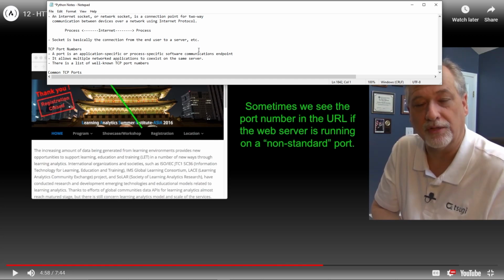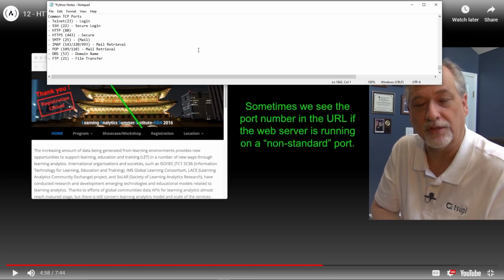Where should we write this? We'll just write it here. It doesn't matter. Sometimes we see the port number in the URL if the web server is running on a non-standard port. Okay.